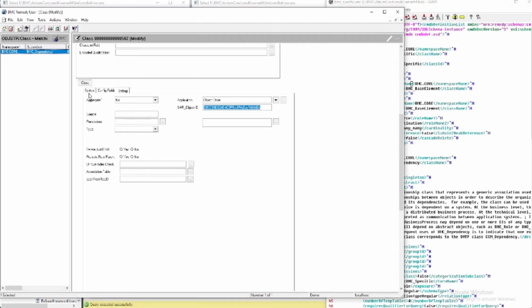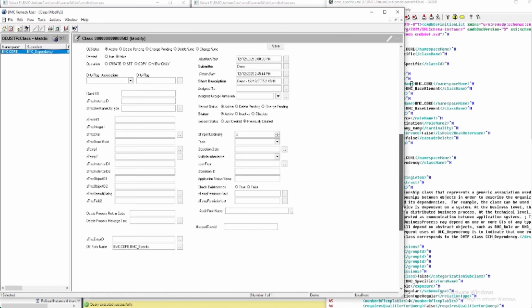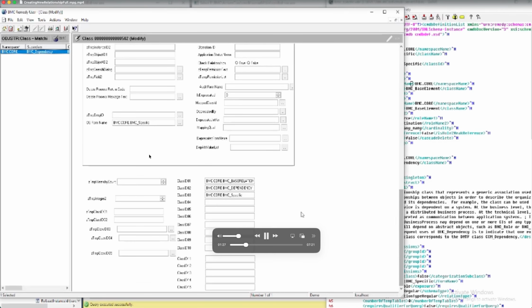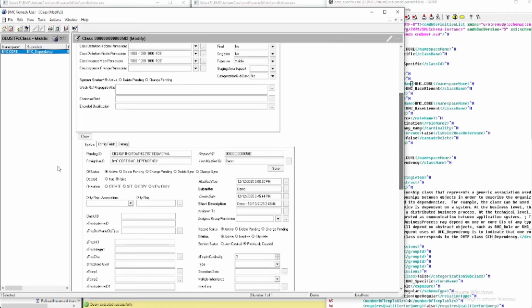In this case, we have a system with an ID, and we need to make sure that we have a parent, which is dependency. And you can see here's BMC specific, BMC dependency, and this child of base relationship. So I have to make sure that this class is here and it's active.